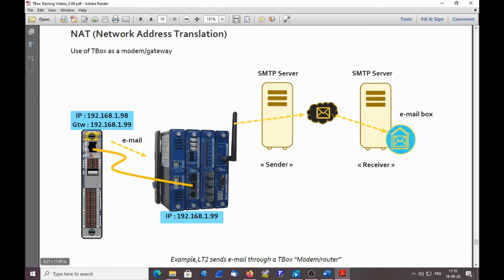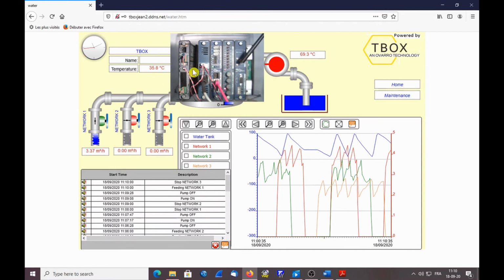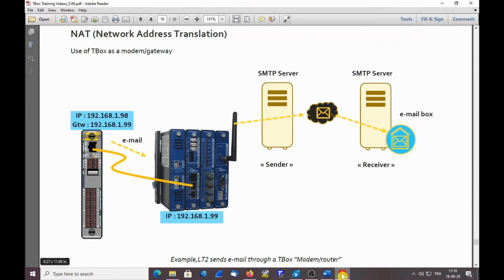In this example, I have my LT2 here that will send mail through the GSM of the TBox MS. A key setting is that the gateway setting of the LT2 must be the Ethernet of the CPU32, so that all the requests that need to go out will use this port. Let's take a look into TwinSoft at how we configure this.